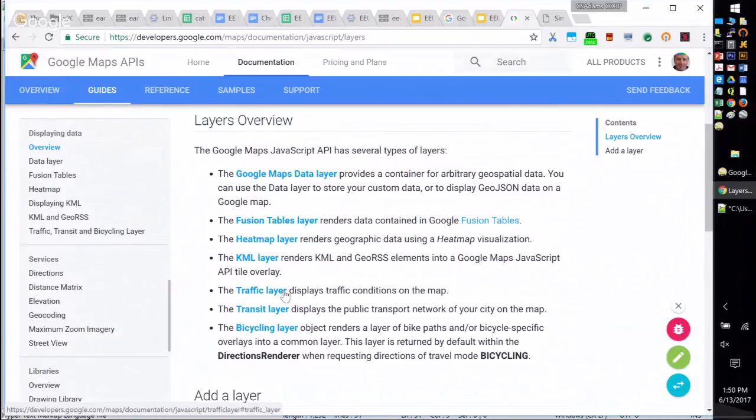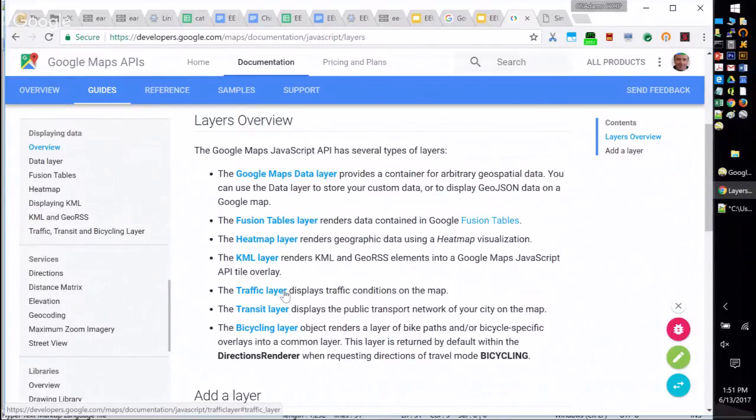All right, so let's add some layers to our map. There's a whole bunch of options here. First, we're talking about these three, which are sort of the Google Maps provided layers. If you've ever turned on the traffic layer in your Google Maps, or the transit layer, or the bicycling layer, you know what those are. Those are built into Google Maps, and you can toggle those on or off as desired. But up here are more interesting ones.